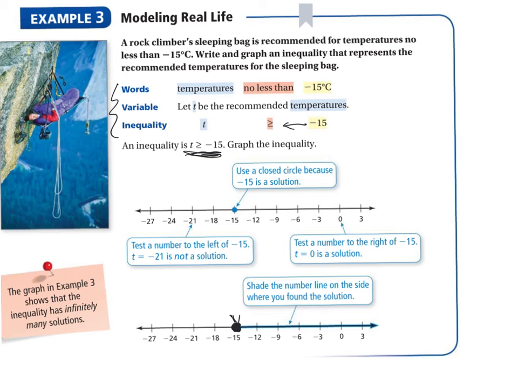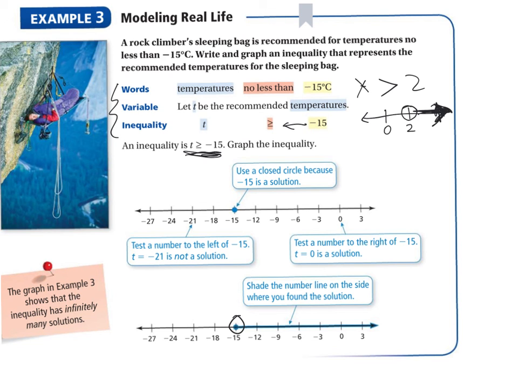If it were not equal to, if it just was greater than only, then we do an open circle. So there's two ways to write a graph. Greater than or less than would look something like this. Let's say x is greater than 2. So you would have 0 would be here, 2 would be here, and we would have an open circle, and any number greater than 2, that's a terrible drawing there, but okay. Any number greater than 2, but not including 2, would be a solution to a problem, okay?